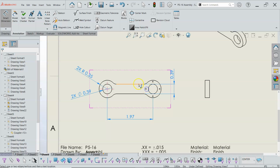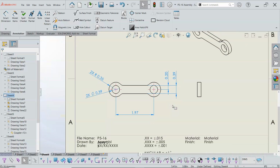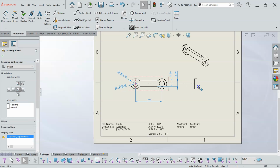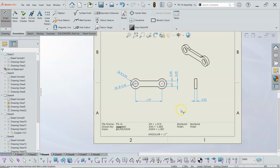So let's go with the center mark because I do need to show that it is centered on the part. I think that's one of the other items that is moving away. The CL or the symmetry symbol, they're moving away from that as well in the dimensioning standards. So let's see, right click, one more, and smart dimension, and we need the thickness, and we'll go ahead and accept.